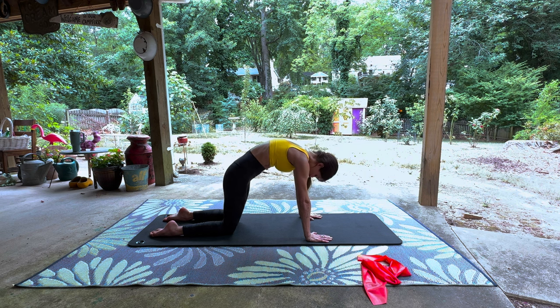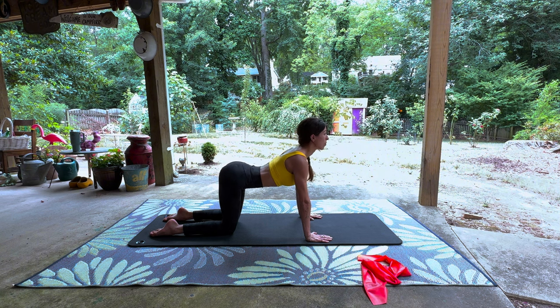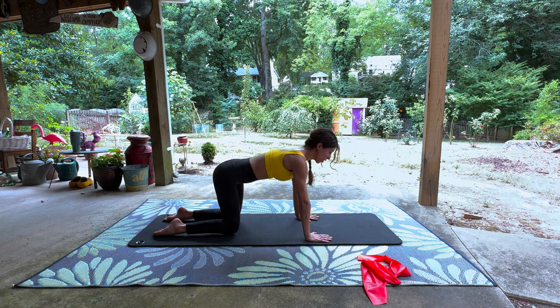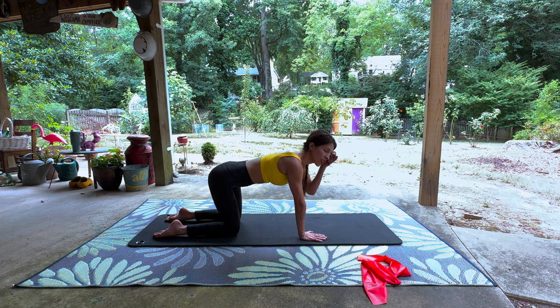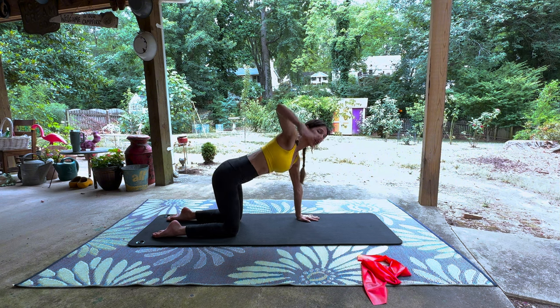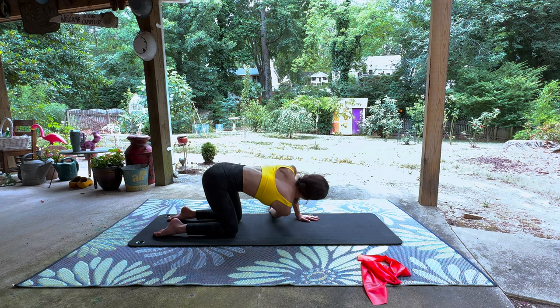Push away, push down, inhale, lift your chest, and then exhale. One more round, inhale, and then exhale and come to neutral. Now you're going to go into a thread the needle. This is more yoga, but that's okay. You're going to reach one arm up, twist, push through both shins evenly, and then thread the needle under the other arm.